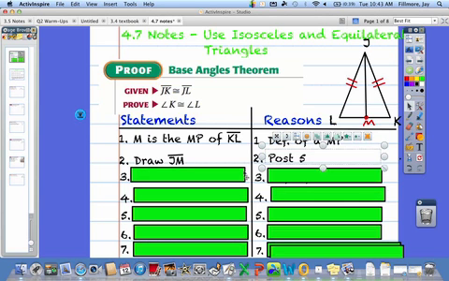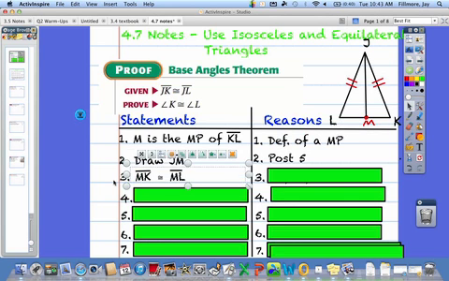And our reason for that will be postulate 5, which states through any 2 points, there exists exactly one line. So through point J and point M, we'll draw that exactly one line, the only line that is possible. So now we have two triangles, and we can prove these two triangles congruent and say the corresponding pieces are congruent, so we can say that these two angles are congruent. So we're going to use something to prove those two triangles are.